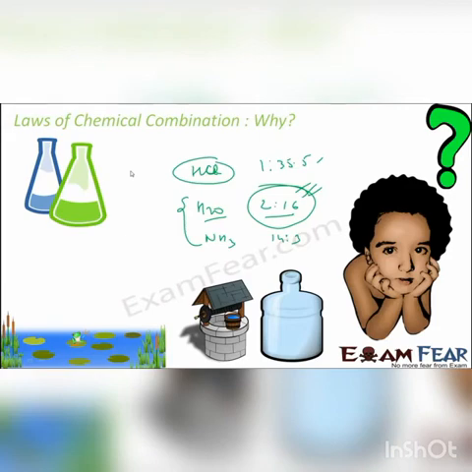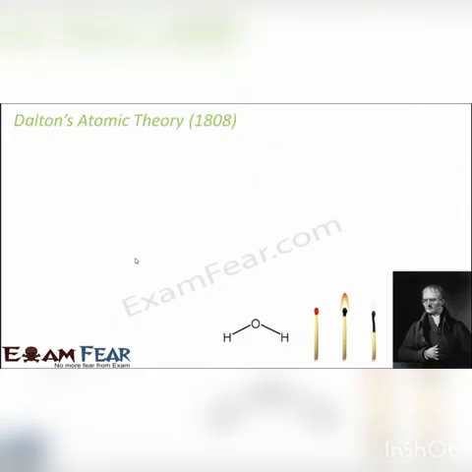Right? There has to be some reason. These were all experimental data, but nobody had reasons why it is behaving in such a specific manner. For this, Dalton gave a theory in 1808. Please know, it is not very old, only 200 years old. Dalton gave the atomic theory. His first point was that all matter is made up of tiny particles called atoms.